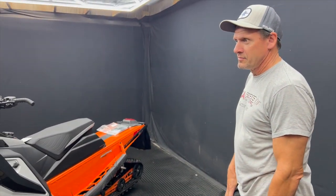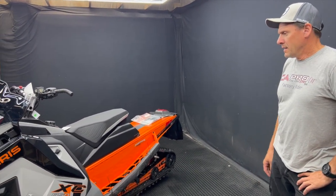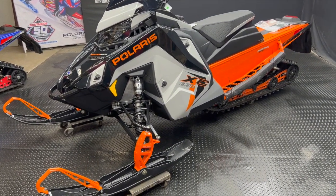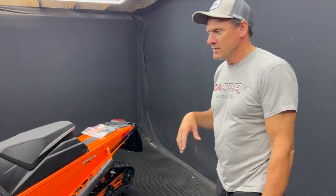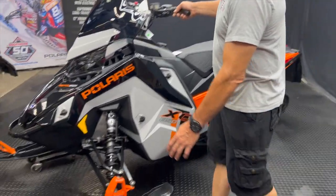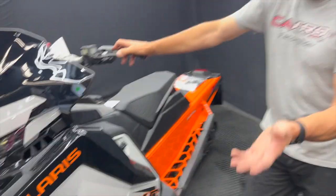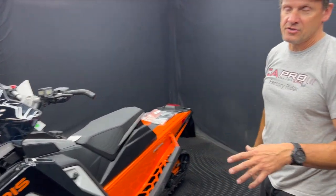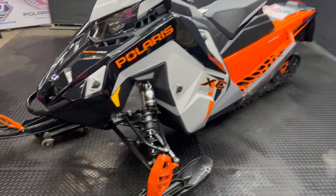The Assault has been one of the most popular snowmobiles the last three years running for Polaris in the Northeast. The XC is the same snowmobile front to back except for the shock package. Just a reminder on the Fox QS3: position one is what the valving is stock, two is 20% stiffer, three is 80% stiffer — a big change — and all four shocks on this sled have the same setup.